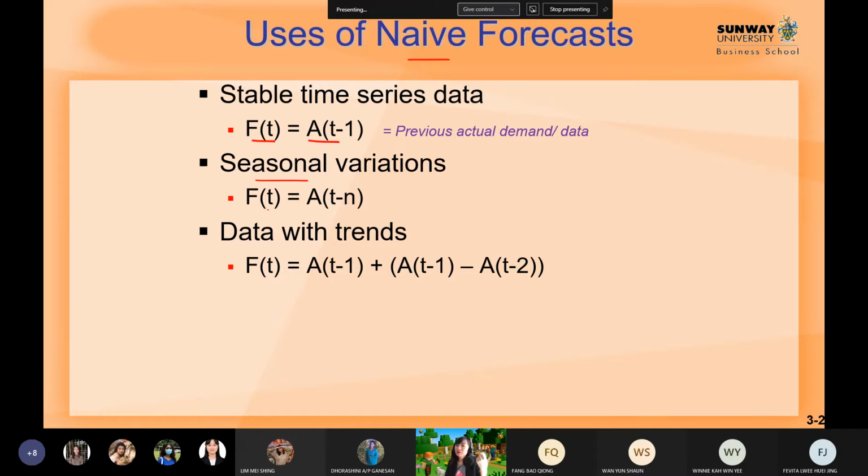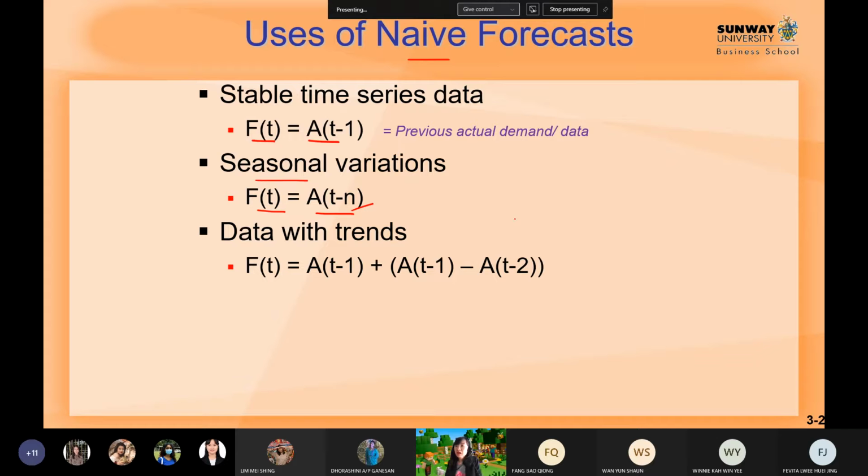How about seasonal? Let's say we want to see how many Hari Raya hampers we are going to sell this year due to MCO. So this is the forecast of hampers you need to prepare. What do you need to forecast? You base the forecast on the Hari Raya duration of the previous year. It could be every 2 years or every 3 years, it's up to you. But the forecast for the current year is based on the previous year, because seasonal is seasonal. Christmas, you do Christmas. Mother's Day, you do Mother's Day forecasting.